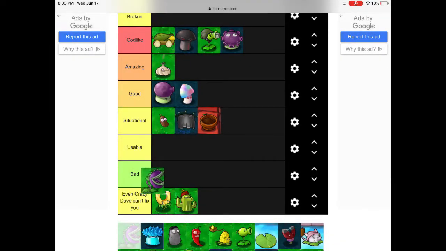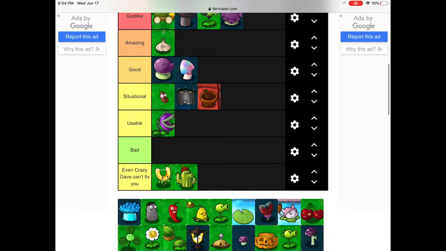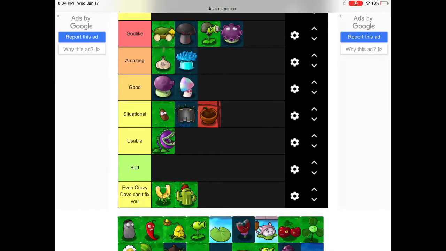Moving on to Chomper. Chomper is personally my favorite plant from Plants vs Zombies 1, but as much as I hate to say it, he wasn't amazing. I won't say he's pretty bad, and I don't think he's the worst plant in the game, so I'm putting him in usable, simply because you unlock it pretty early in the game. If there's a bucket head that you need to deal with, just place down a Chomper and it'll take care of it real quick, eat it. So it's usable, because it can be good in some scenarios.